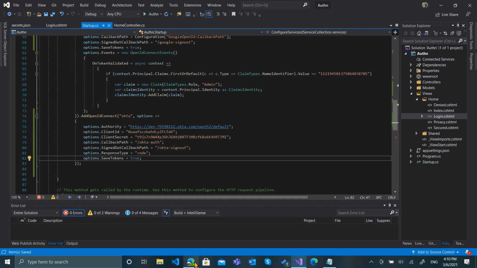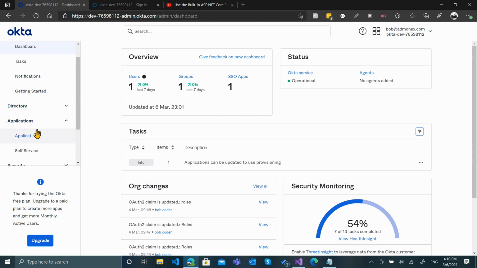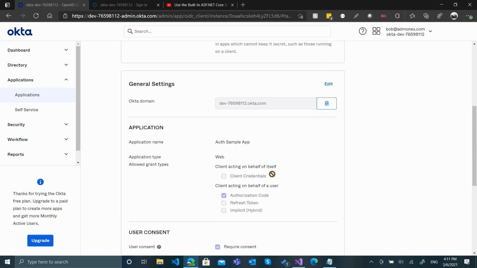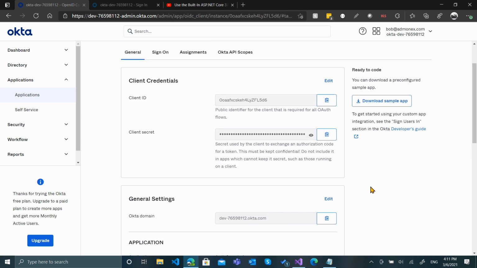Finally, we need to go back to the Okta dashboard, go back to Applications, click on our Auth sample app. And in the General Settings section here, you'll notice that we have a login redirect URI, but we didn't specify a logout redirect URI, or the location to return to after Okta is done doing the logout process.